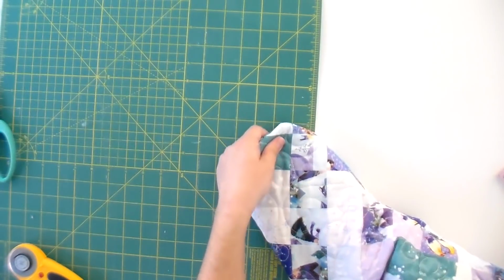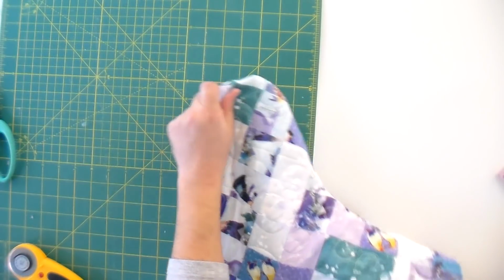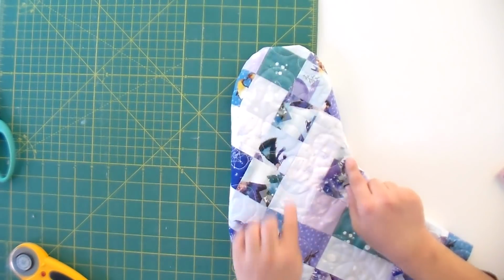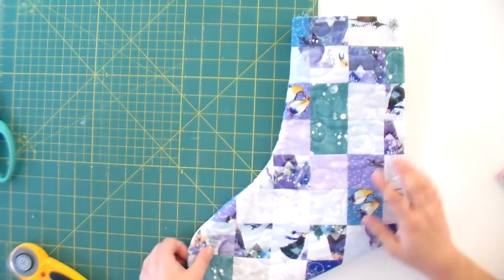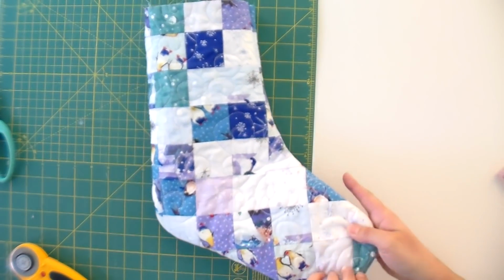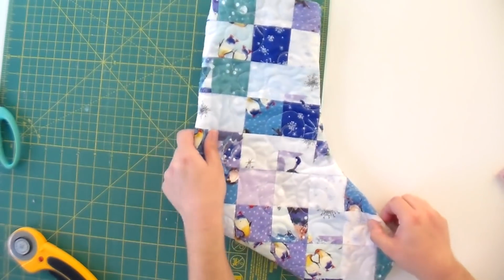And then kind of smooth everything out. You want to get it as smooth as you can at this point. If you're having trouble, you can always put a couple of clips in those inner corners. But here we've got our nice little stocking. But I want to push it out as much as I can now because it gets a little harder to do once you have the top on, although it is possible.